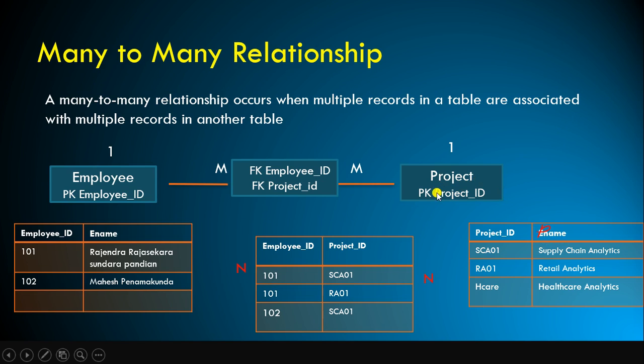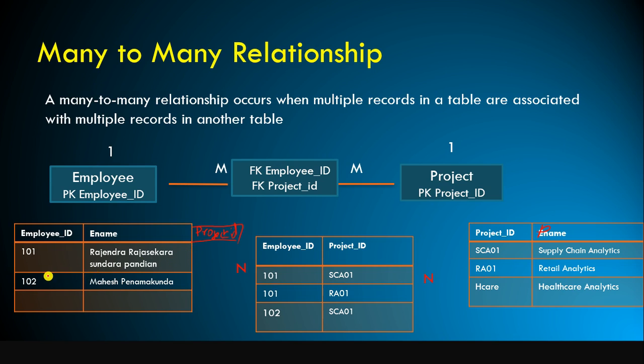Supposing you wanted to query the value from these two tables, you need to have a relationship between these two tables. In order to have the relationship between these two tables, you need to have a common column between these two tables, but we don't have the common column between these two tables. So how do I query the value from these two tables? Now to address this, what we can do is we can create a project ID column here. Either you can create a project ID column here, or you can create employee ID column here. Let us say I am going to create a project ID column here.